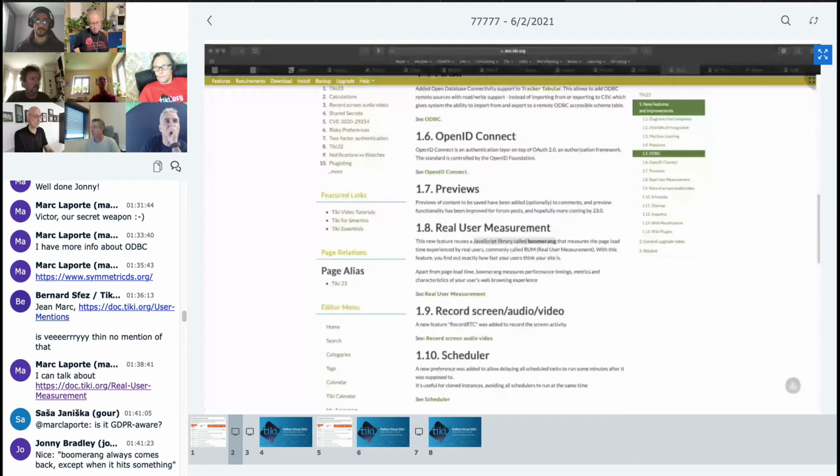There's something in the HTML spec which lets you do that. So what this lets us do is basically have statistics on the real user, which is why I call it real user measurement, with this library called Boomerang. And then we're going to use that, and where we want to go with that is things like giving us reports.